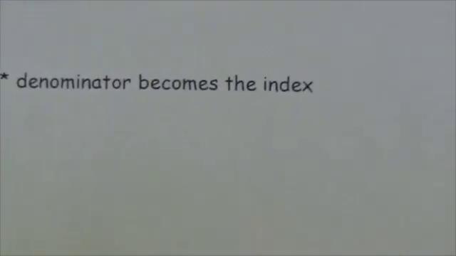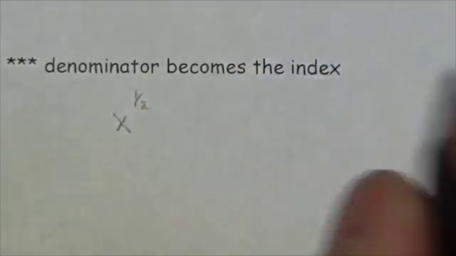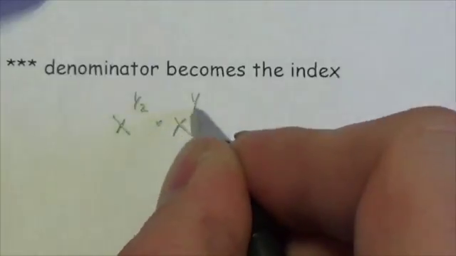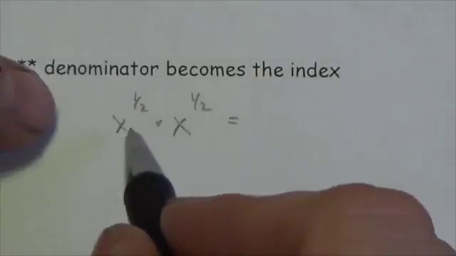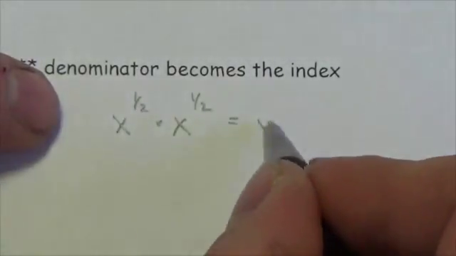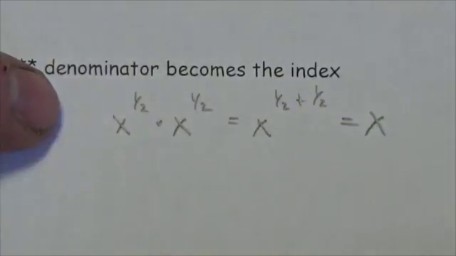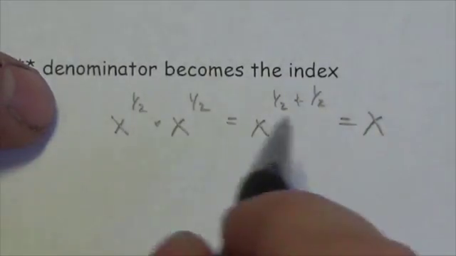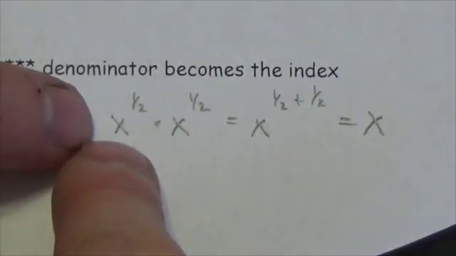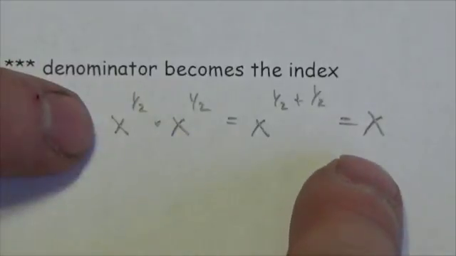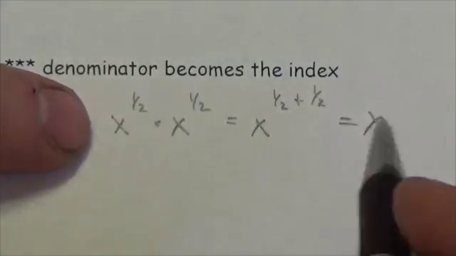Now, just to quickly explain why this rule is like that, if I've got x to the 1/2, and I'm just going to use this as an example, and I multiply by x to the 1/2, I know that when I multiply two powers together that have the same base, this is going to be x to the 1/2 plus 1/2. That's just going to be x to the 1. Okay. Now I've got to ask myself what this is equivalent to. Well, when I multiply this value by itself, I get x. So x to the 1/2 times x to the 1/2 is equal to x.